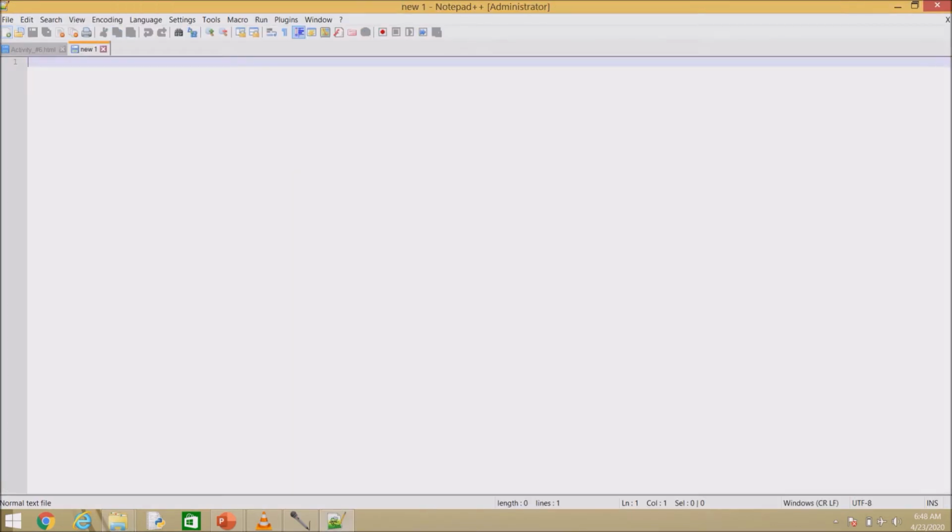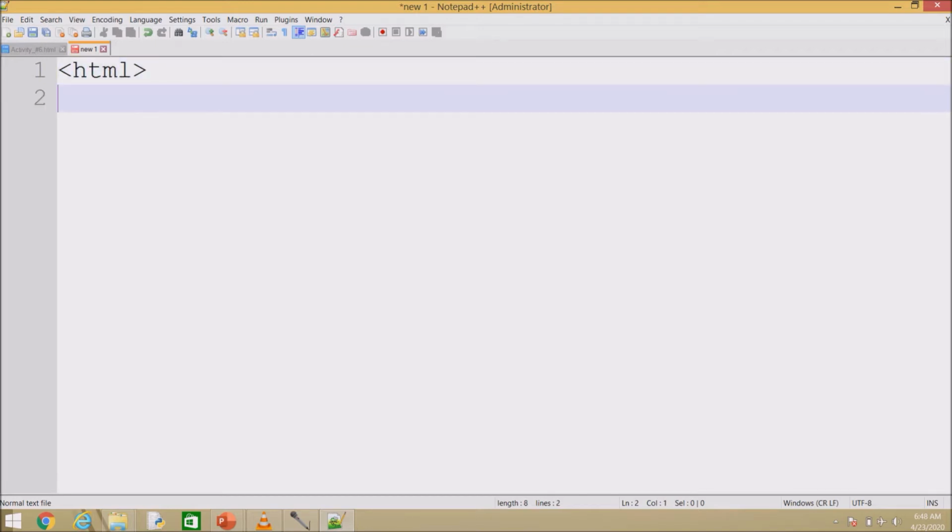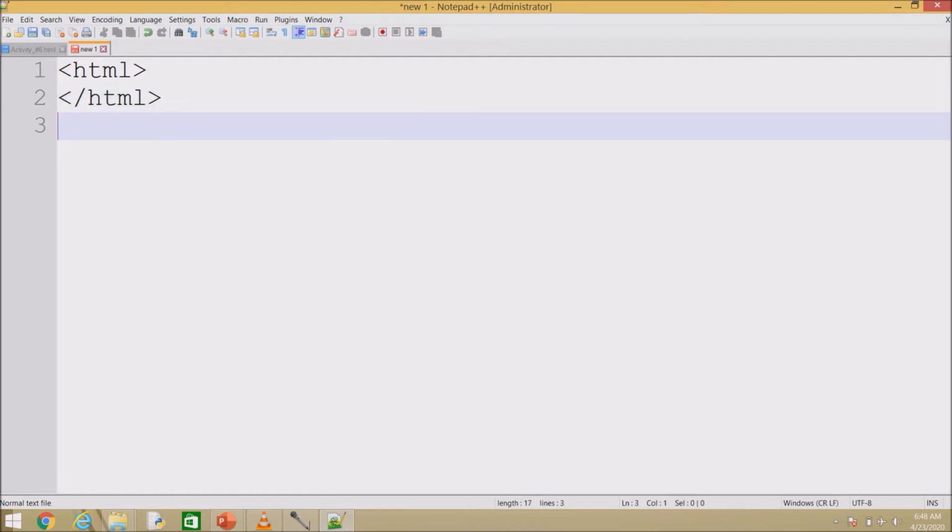For that we are going to use Notepad++. So we'll write a program as activity. HTML close.